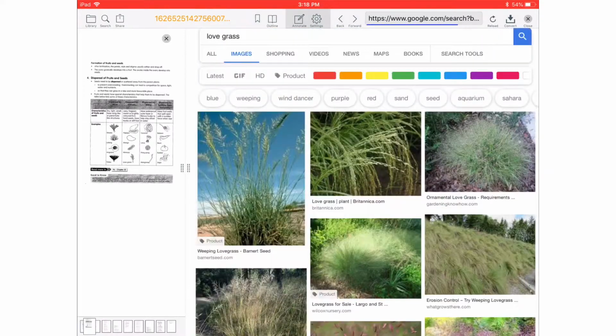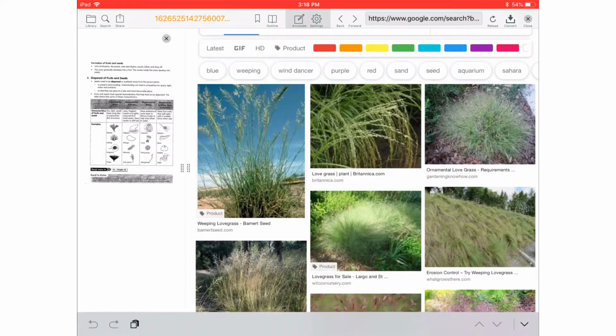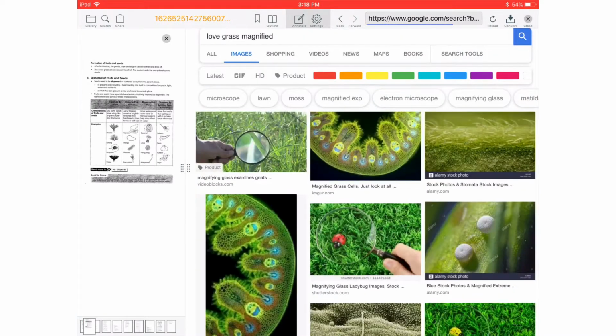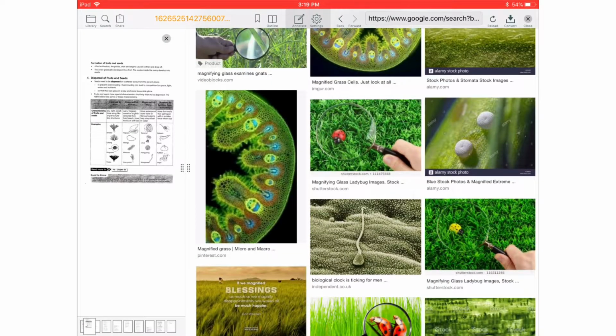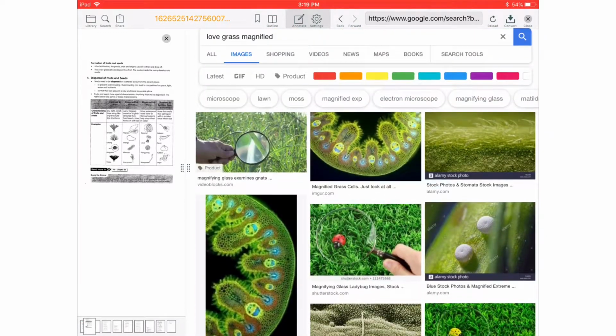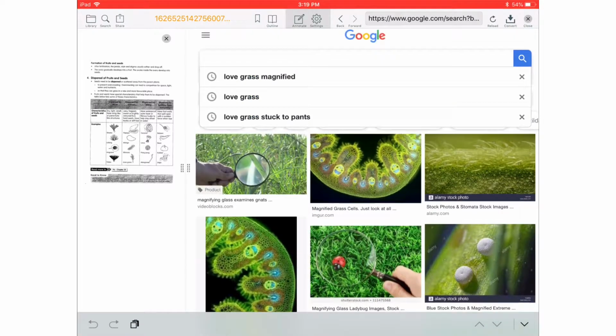Maybe we should zoom in. Love grass, magnified. I want the love grass magnified, because I want to see the hook.